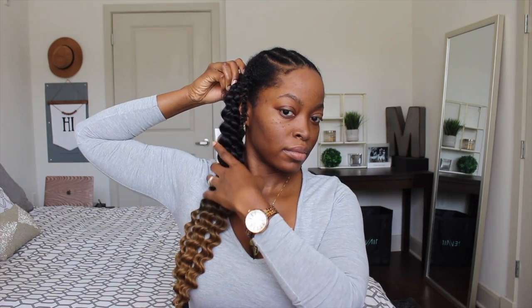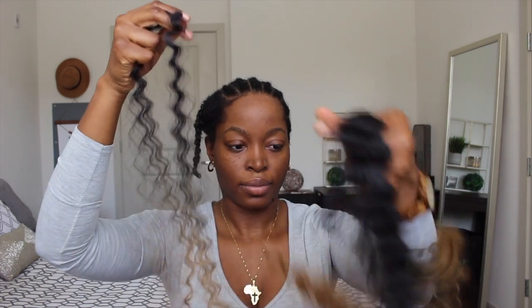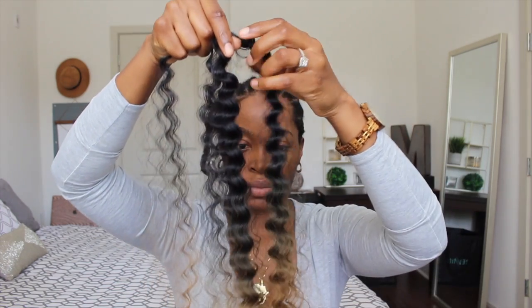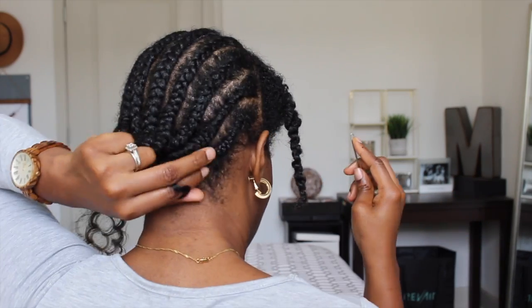It is in length 18, but you can cut it in half and create a shorter look, and that's also gonna cause you not to have to use as many packs. Now what I noticed when I received this hair, that there was some discoloration going on, and I did talk to the company about it, and the customer service was very good about responding and rectifying the situation. They did inform me that that doesn't typically happen and that they have switched manufacturers, so it's not something that they're anticipating in the future, and they also offered to send me new hair, which is awesome.